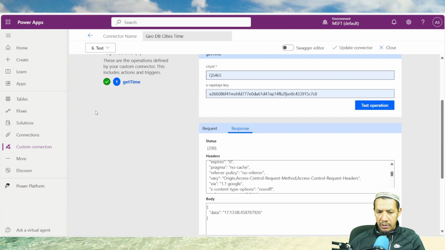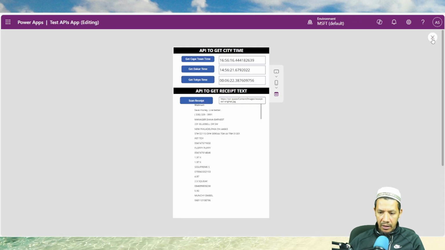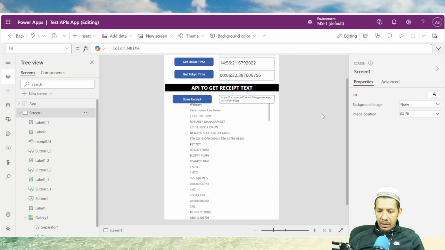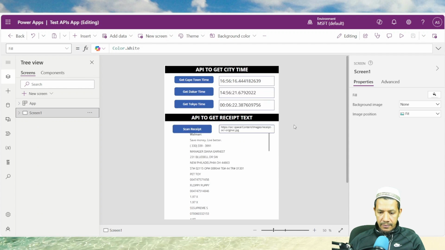Now we want to consume it in PowerApps. So if I go back to PowerApps over here, I have it working already. But basically, what you'd have to do to consume the connector is, I've inserted a button, and on select of the button, it consumes the connector.